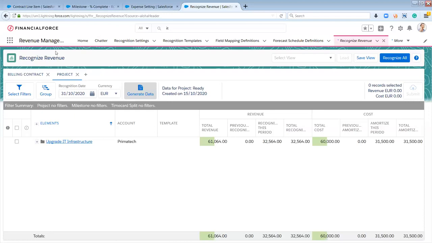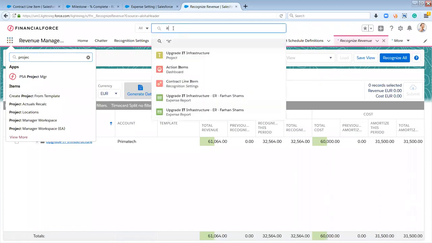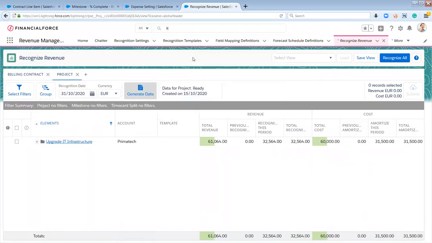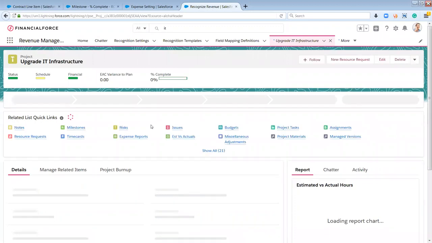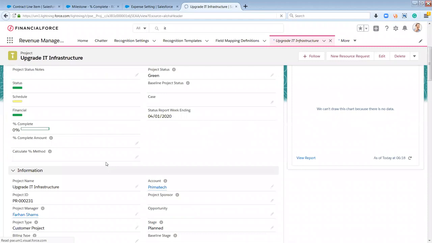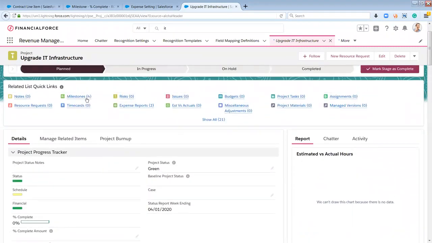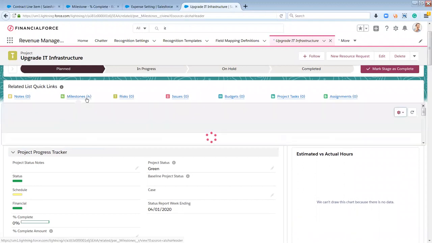Let me go to the projects. It's better from here. So I've set up a project for upgrade of IT infrastructure for Primatech. The project manager has decided that the project will be executed over 4 milestones.